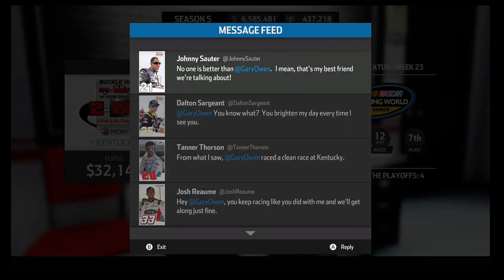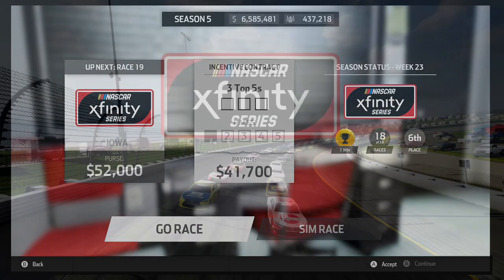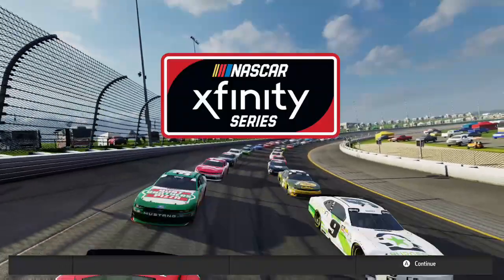Today we have another set of Xfinity races. We're going to be doing Iowa, Watkins Glen, and Mid-Ohio, as well as a recap of the Truck Series in Eldora. Now, Iowa is not one of my strongest tracks, so I was coming into this race not very confident.